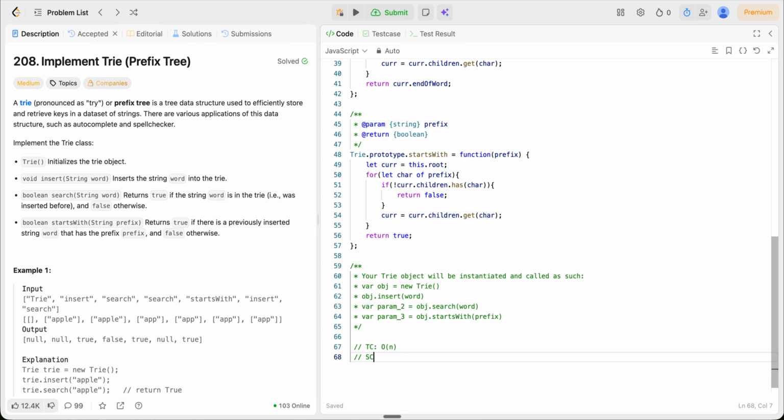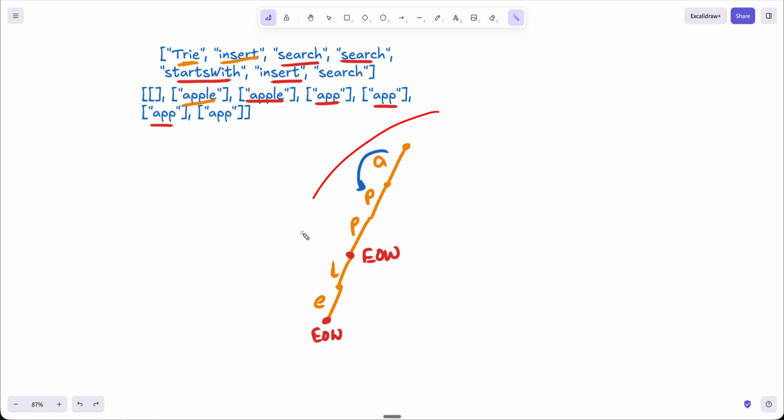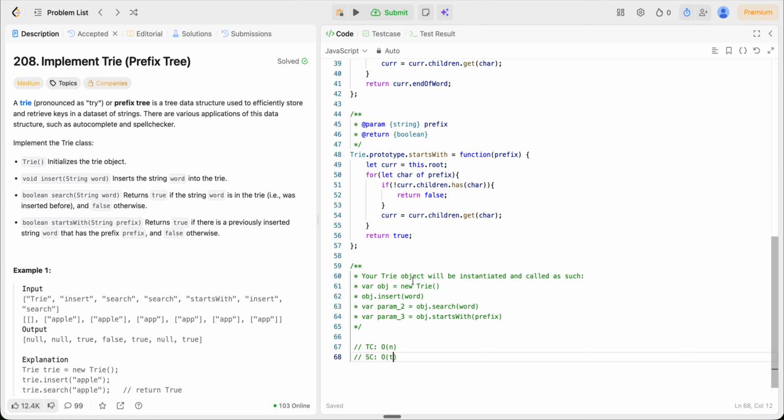Space complexity of this is nothing but the size of the trie, all the characters that are present inside this particular trie. So if we consider there are t characters, then the space complexity is big O of t. So I hope the solution is clear.